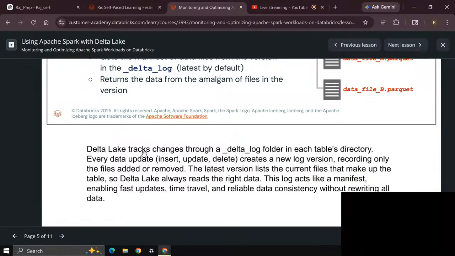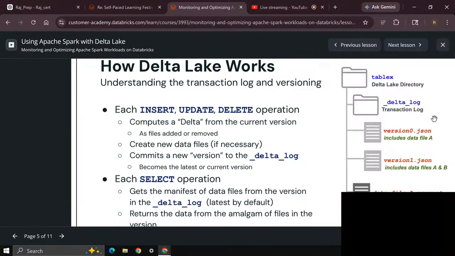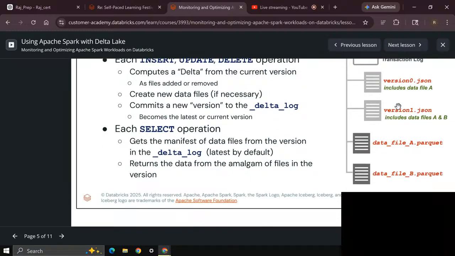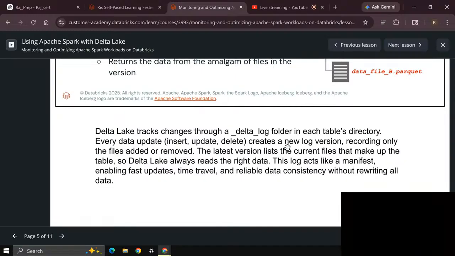Okay, the delta log tracks changes through an underscore delta log folder in each table's directory. It's a table directory, the Delta Lake directory here, and table X is the table name. It has all the other files, file A parquet and file B parquet, and they're added to this. Of course, that's a very good thing.